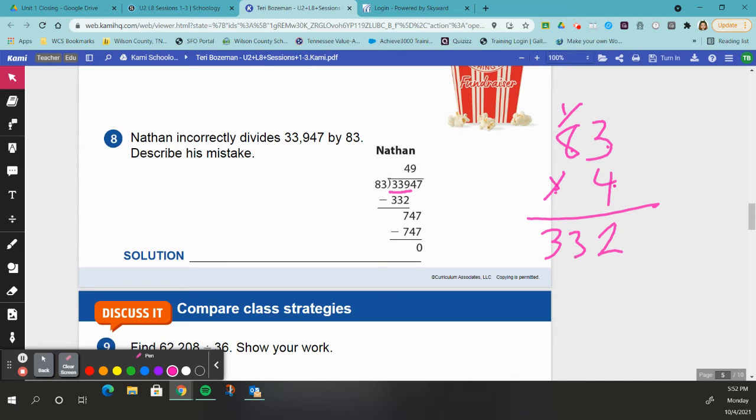He's subtracting there. 9 minus 2 would be 7. And then bring down the 4. And it looks like he brought down the 4 and the 7. If we're using standard algorithm, which is what he started out using, then we don't want to bring down two numbers at once. We want to stick with one place value at a time. Remember how we talked about earlier when we were connecting those strategies? We deal with the largest place value and then move along as we go along. So that would be the mistake there.